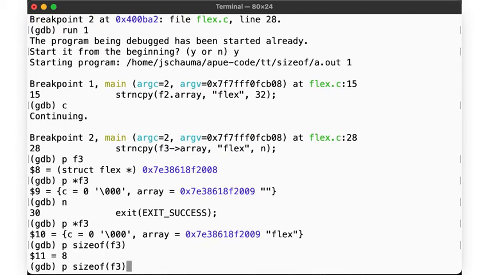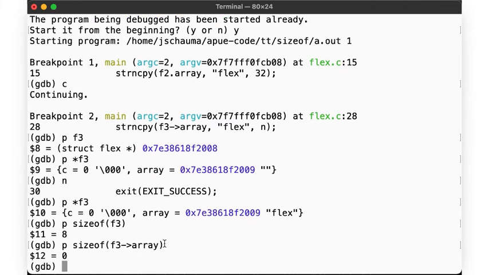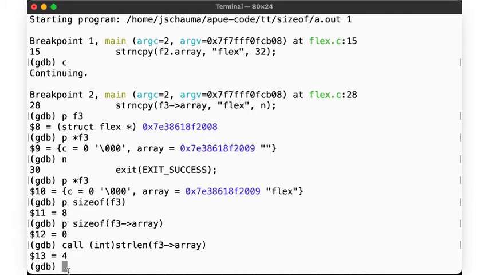But now things are getting really weird. f3 has a field named array, which contains the string flex, but the sizeof f3.array is 0. Remember, we had defined the struct as containing a zero-sized flex array, so sizeof dutifully reports that size. But the data found in that array has a string length of 4 for flex. So clearly there's a difference between sizeof and strlen, right?